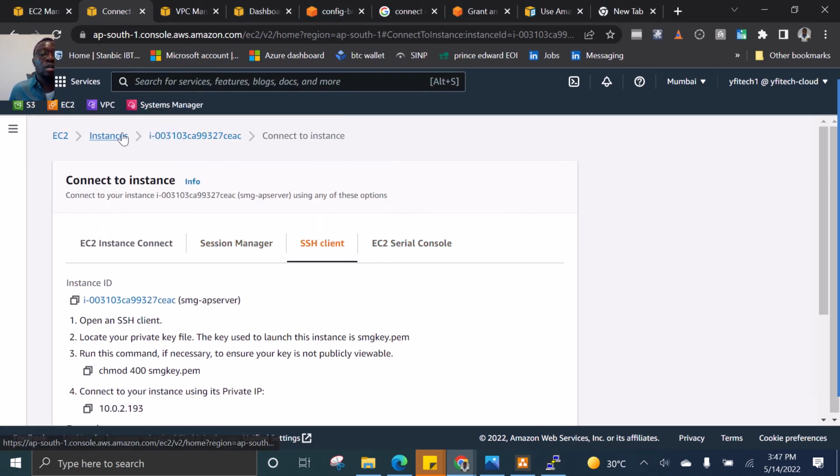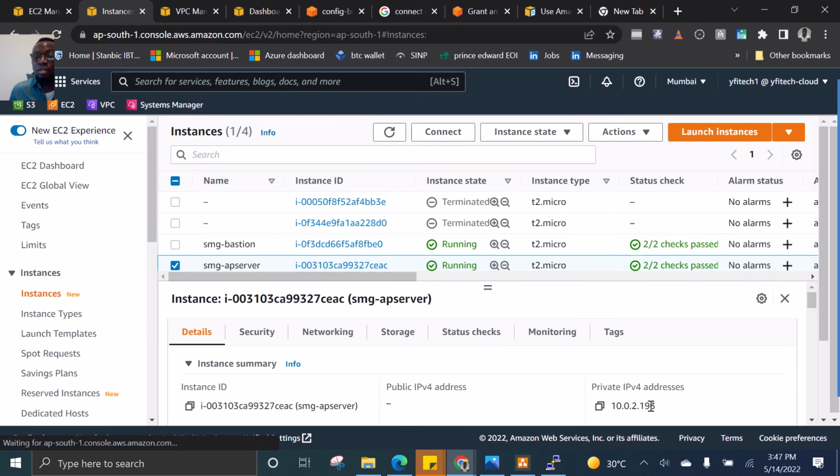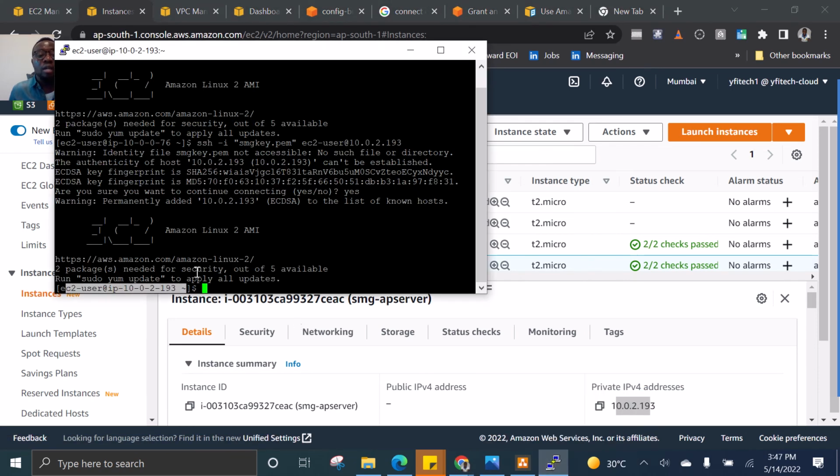Here is our server instance here. Note the IP address, and here, what do we have? Same IP. So we are already connected to our EC2 instance in the private subnet.